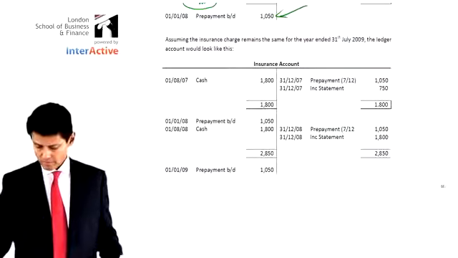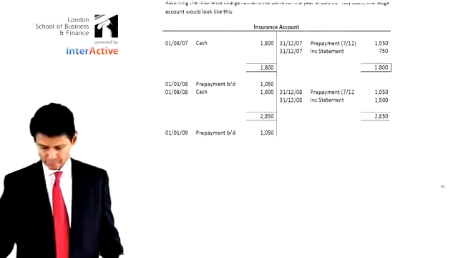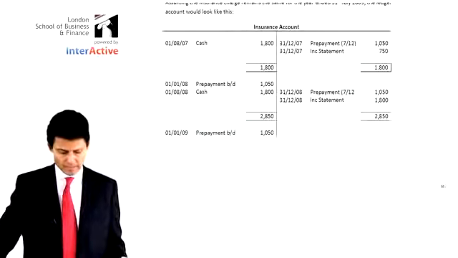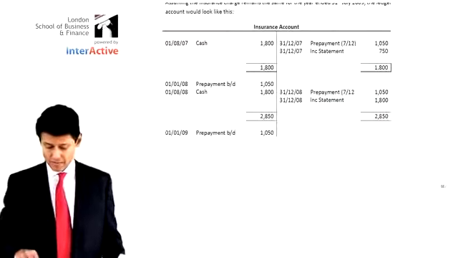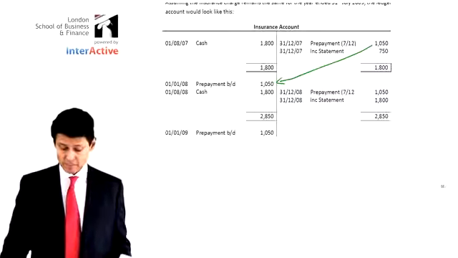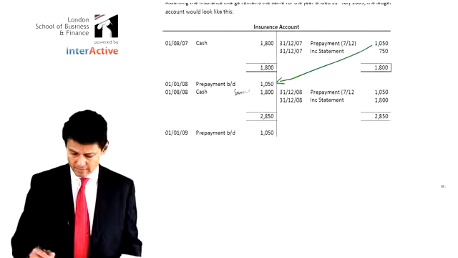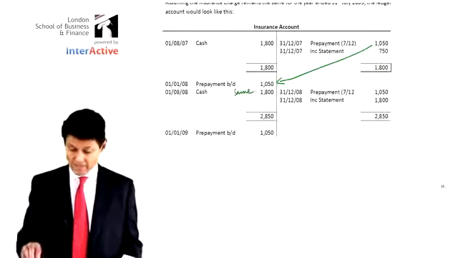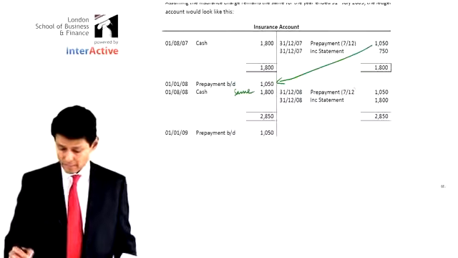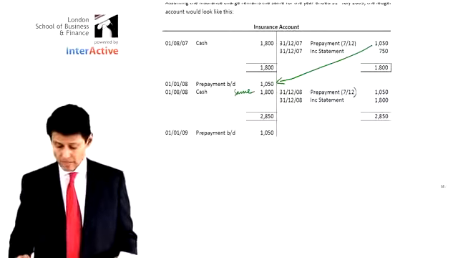So let's move on to this lower image here. So 1800 just being repeated from before. Prepayment, of course, is 1050. It's the same as we were saying just now. This figure comes down, no problem. The income statement, of course, is 750. What happens in the new year, though? Assuming that it is still the same figure of 1800, the prepayment for the new year is 1050, and the income statement, of course, this time is 1800.